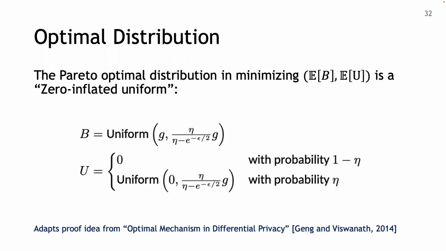Our proof adapts a proof idea from the paper The Optimal Mechanism in Differential Privacy, which looks at the case where you have some query of your data and want to release that query plus additive noise: what noise distribution should you use to guarantee differential privacy? They show that the distribution you should use is called the staircase distribution, which roughly looks like a Laplace distribution discretized into step sizes, and it leads to marginally better expected absolute error in the large privacy regime. Roughly, this says the Laplace distribution is very close to optimal. But it's a very different distribution to be using than what you would do in standard DP.